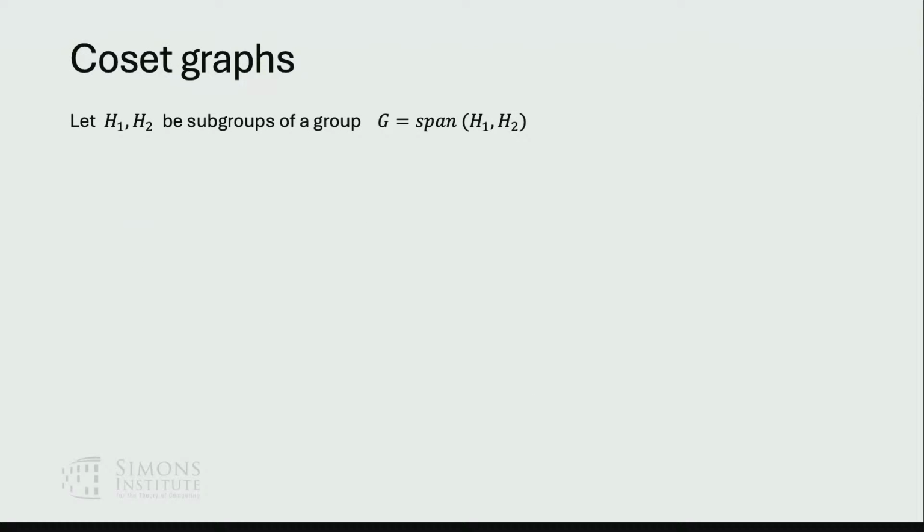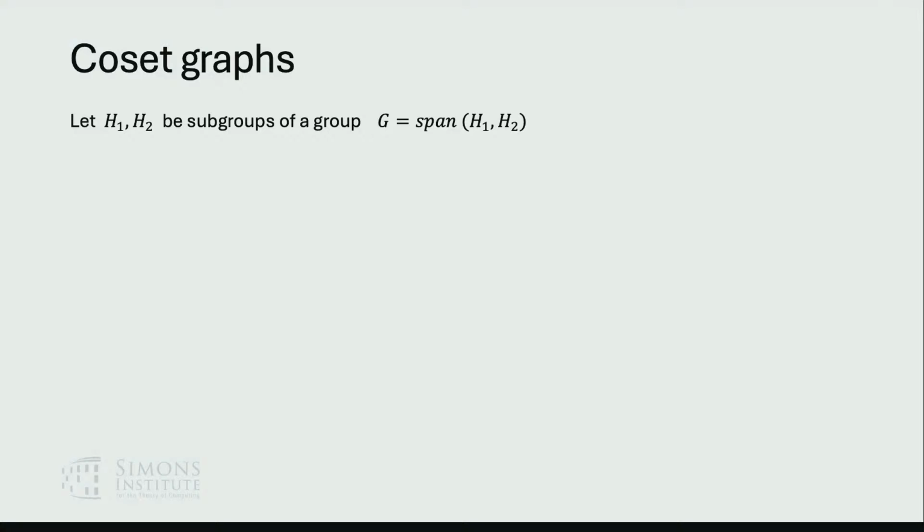I want to slowly build up to showing this. To show this, I need to show you a family of two-dimensional graphs. I'll start with just normal graphs. Let me show you first the construction of a graph based on cosets of subgroups. Some of you have seen this and it's going to be familiar, but if you haven't seen this, I'm going to go a bit slow.